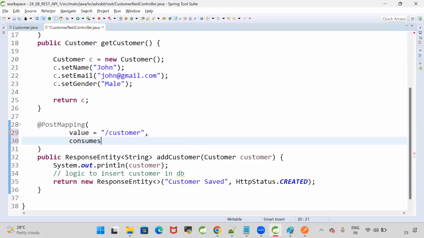In which format can clients send the data? I can consume either XML data or JSON data as an input.